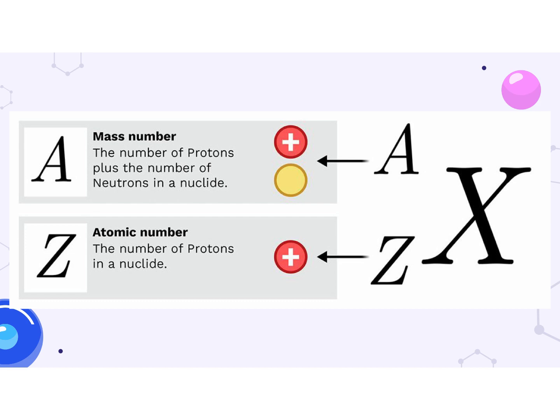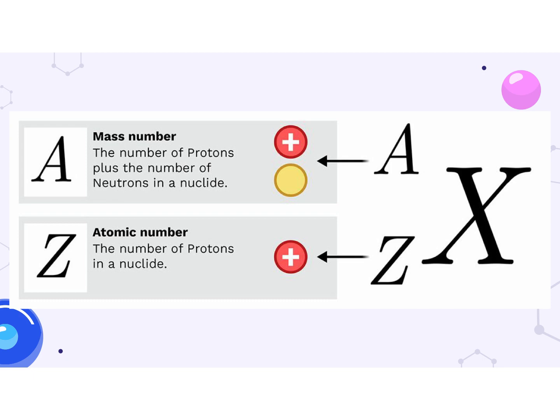Another way that you can write it is if you have the symbol here for X, this would be the element symbol. The top number here is called the mass number, and the bottom number here, Z, is called the atomic number. So this Z atomic number comes from the periodic table, always. And that number always equals the number of protons. Don't forget the number of protons cannot change. So you will always find the atomic number, usually on the top part of a periodic table square.